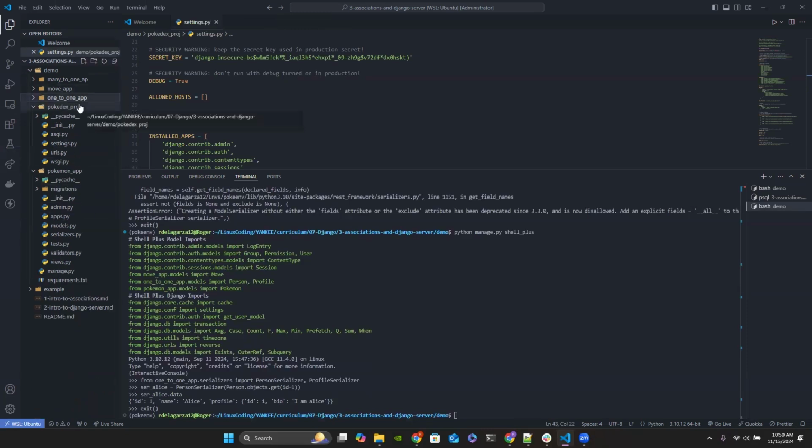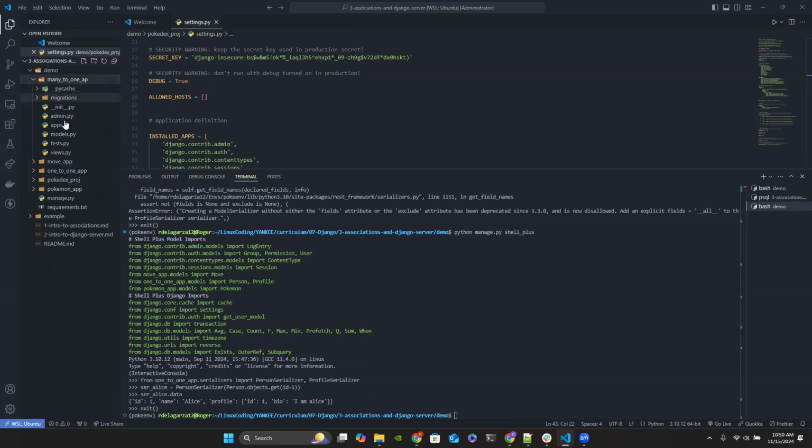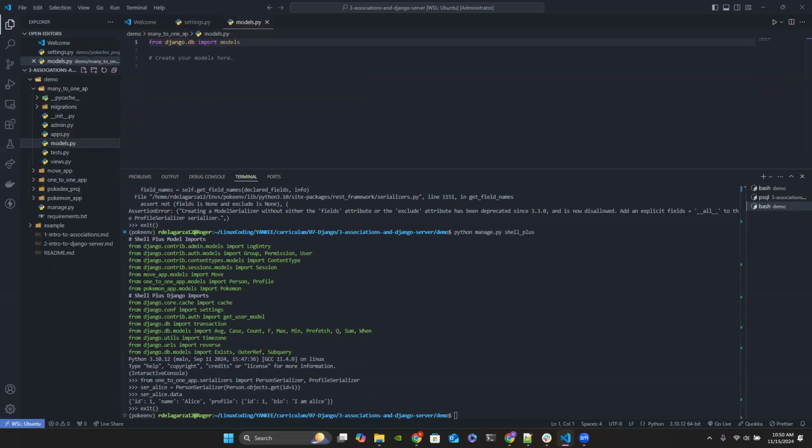Let's close this up, as well as everything else that we don't need. We're gonna come to our model, and we are gonna create a different scenario. This needs to be author and books. One author can have multiple books. In this scenario, only one author to the book. So many books can belong to one author, but that one author can have many books.